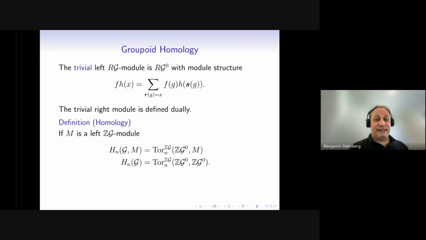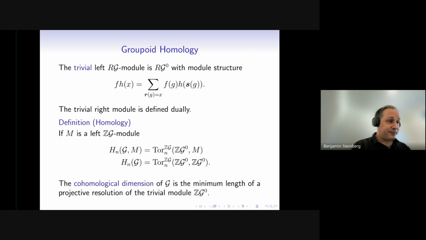So there are explicit chain complexes which compute this homology. There's a bar resolution, and then there's a bar complex that you can find in Matui's paper. I guess it was Crainic and Moerdijk who first defined homology theory for general étale groupoids, but this is what it boils down to for ample groupoids. And I think that this allows you to use groupoid ring approaches to try to understand the homology, because now you're just doing ring theory instead of having to do some fancy groupoid stuff.